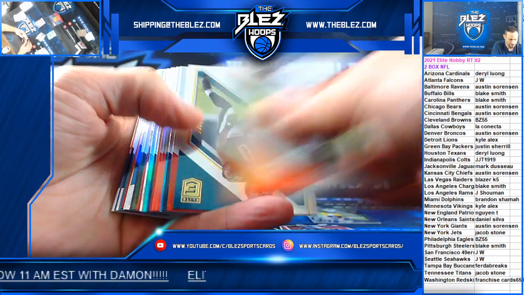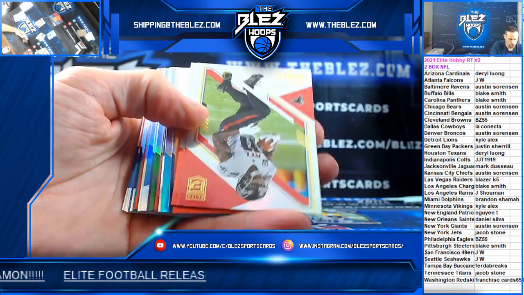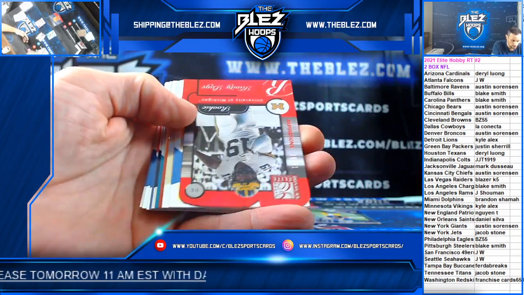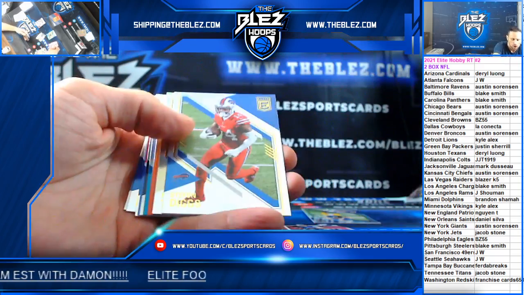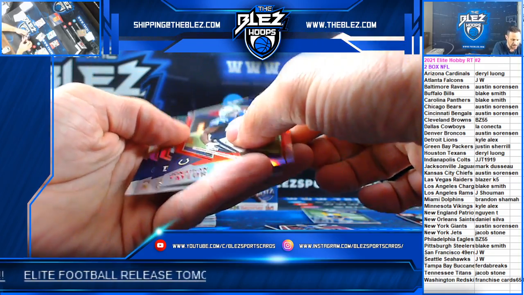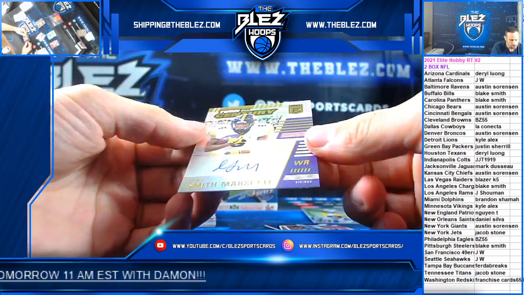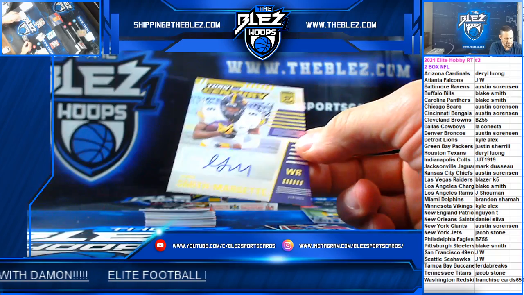Khalil Mack. Tom Brady. Terrence Marshall. Javian Hawkins, Falcons. To 81, Quiddy Pay, die cut, Colts. Jonathan Taylor to 72. Interesting numbering, second year card. Marcette to 199. That's a Viking hit.